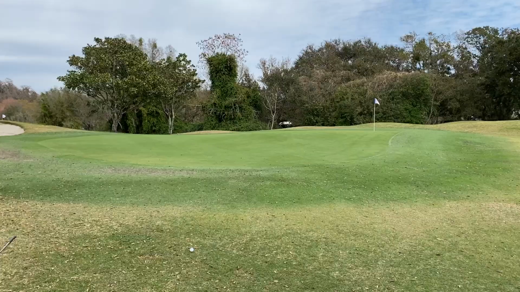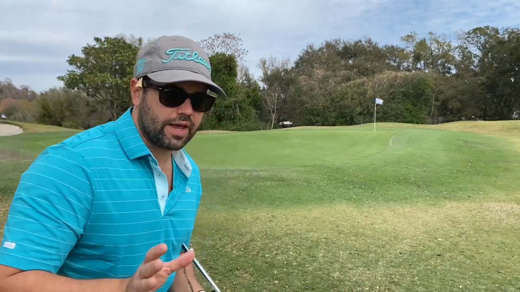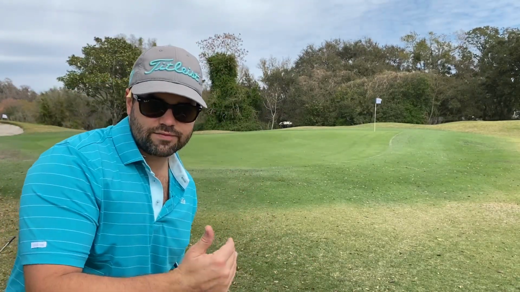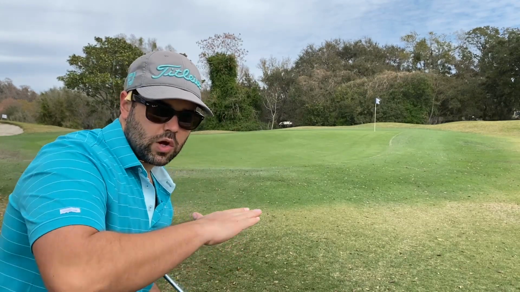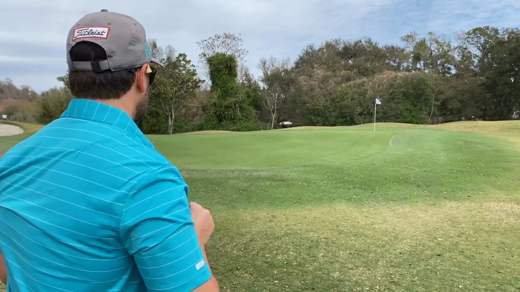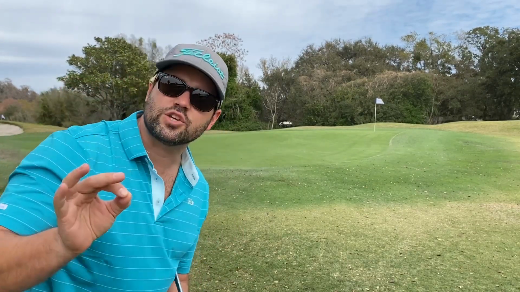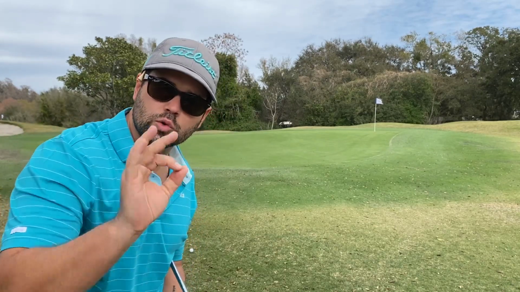A little left and short, but that's okay. All right, we actually ended up about pin high, but we're just off to the left. The roller coaster green, it's gonna go up the hill, and that's the tier where the flag is. Not ready to flop wedge it yet, so we're just gonna do smart play, pitch and wedge, bump it up that roller coaster, one putt, save the par.